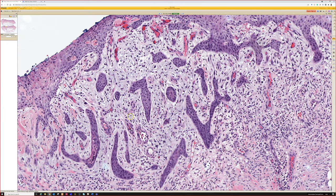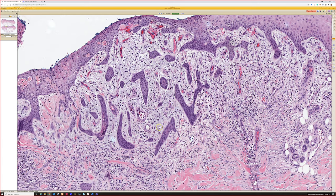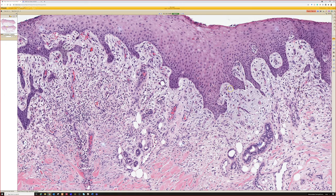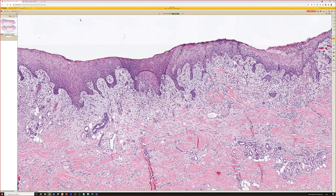This is not the most perfect example I've seen, but I think it's really important because occasionally, especially if you don't know the history, or if the patient had a history of squamous cell carcinoma and now you're seeing a rebiopsy from the scar where they're wondering, is this inflamed scar or recurrence of cancer? It can become a problem where you really worry, are these reactive or are these cancer? So it's really important to study biopsy site reactive changes whenever you get a chance to, because that will help you when you have a challenging case. And I've seen times where people really struggled and misinterpreted this as being cancer when it's actually just a benign reactive change. So this is a good example.